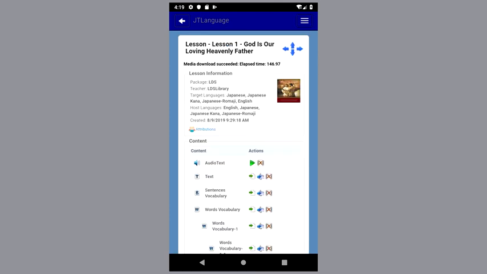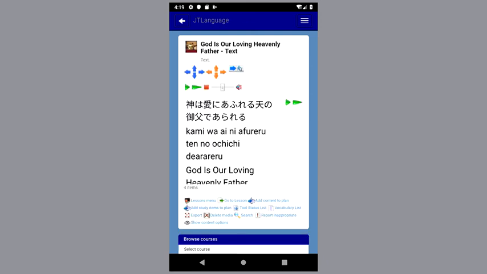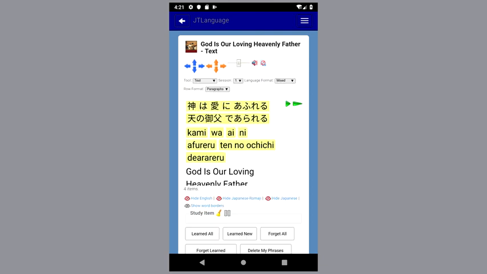It took about 116 seconds. When finished, it went back to the lesson page. We see that the Audio Content Item button is now green, meaning it's available to play. Looking at the text content item, we see the play button in green. And in the text study tool, we can click on words and get our definitions with audio in a timely fashion, at least after the first time the page is loaded and the vocabulary is collected.